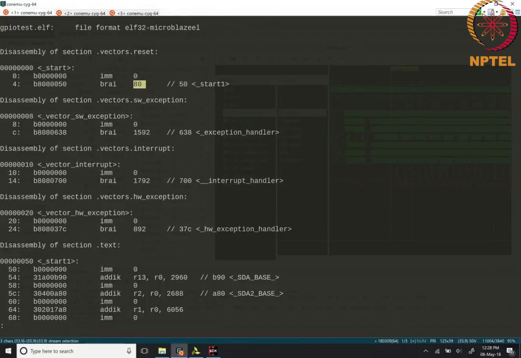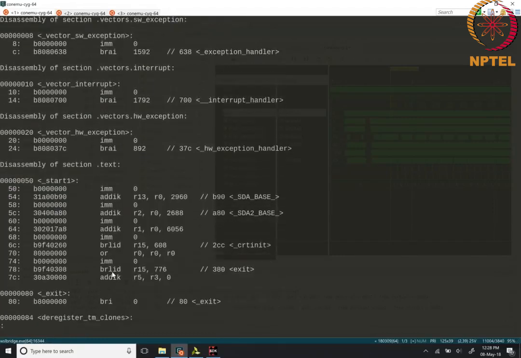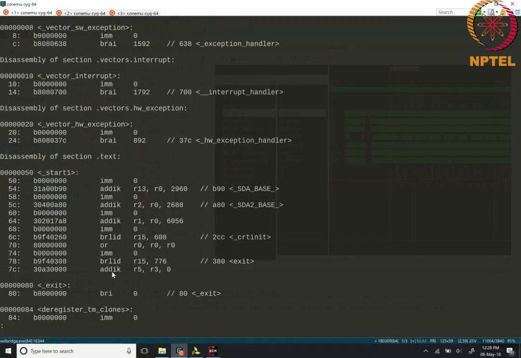So pretty much what is going to happen when the processor is reset is that the very first instruction it executes, or rather the second instruction after the immediate load, will be to jump to instruction location number 50 hex. If you go further down, you will see that 50 hex essentially corresponds to this label. There are a number of instructions out here. And if you go through it, it's not likely that you'll be able to interpret easily what exactly is happening. I am not sure of the details either.